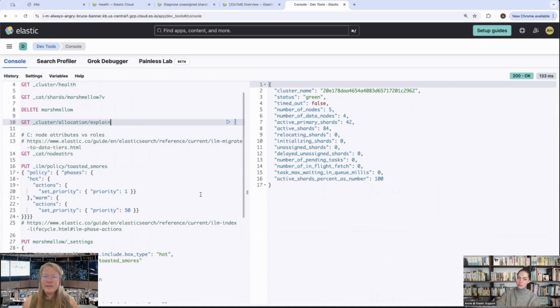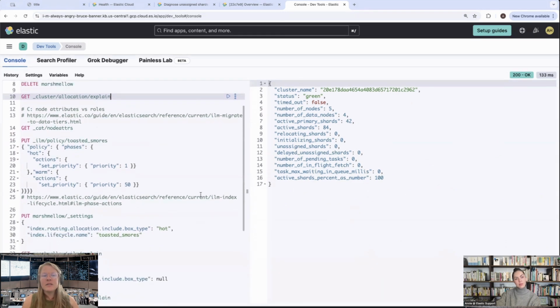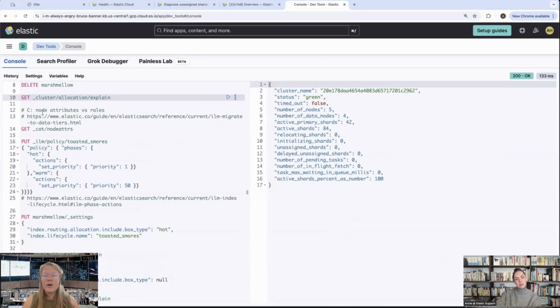The final example we want to do, C, is going to cover when you are migrating data from hot nodes to warm nodes, you can still be status green, but your shards won't necessarily be migrating into warm nodes as you expect. The example we're going to forge today is going to be historically before ILM, you would manually move nodes between the different node types via setting a box type temperature. We are going to use that historical model also with ILM.